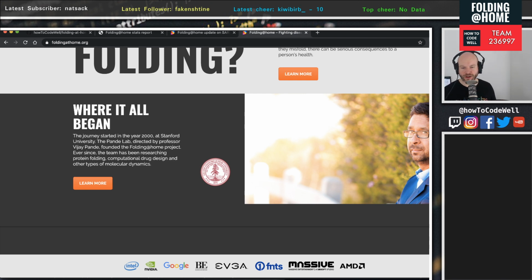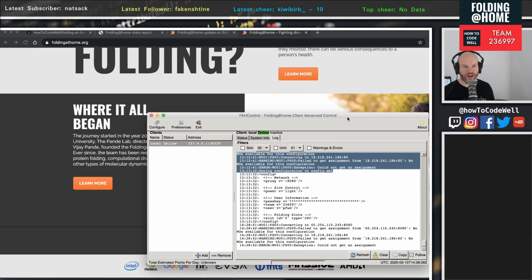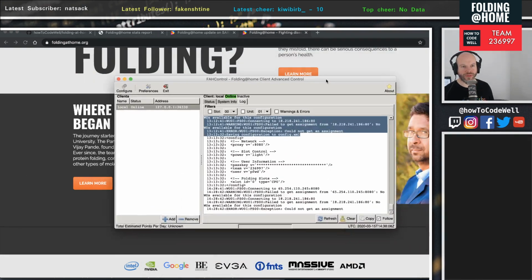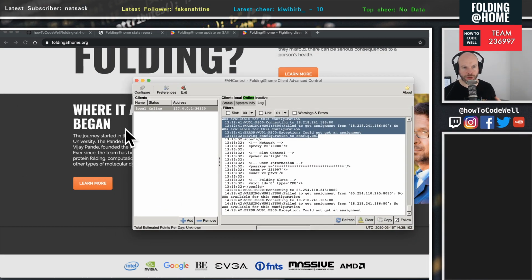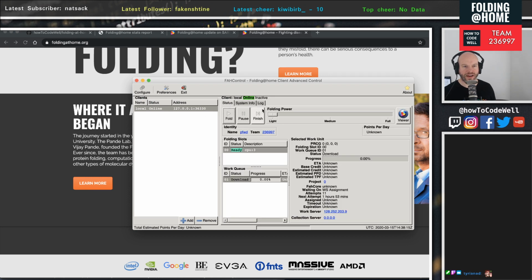So if I have a look, this is my folding at home client that I have running here on the actual Mac. This is currently running, and if I was to take a look at it, it's ready. It isn't running.